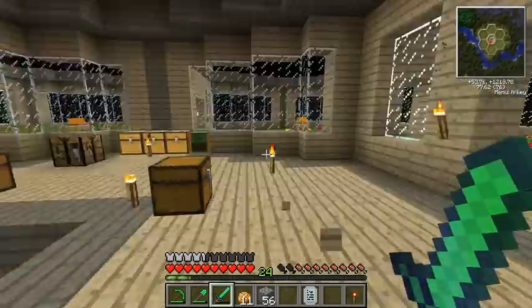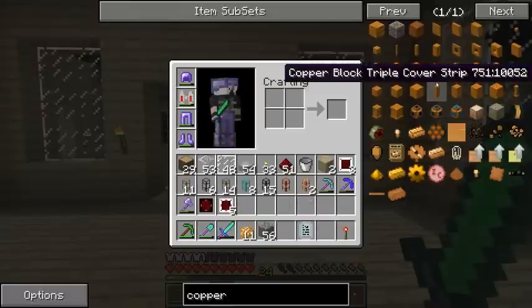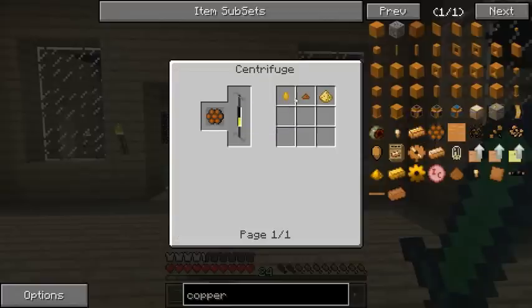But yeah, you know what, I think one of my main goals with the bees to start off with, I'm gonna try to get this copper comb producing bee, because if I get a steady source of copper, we'll be golden. No idea how to get it though.